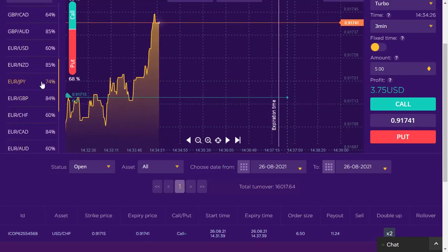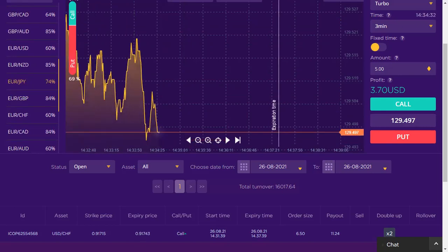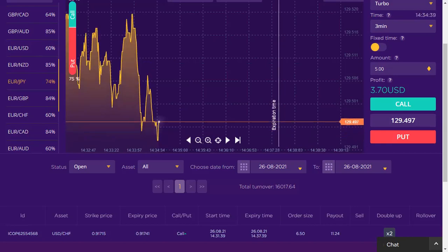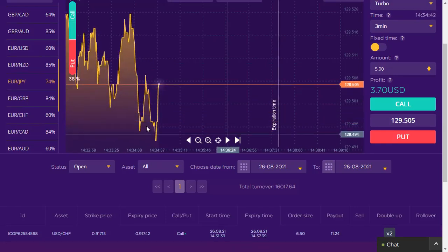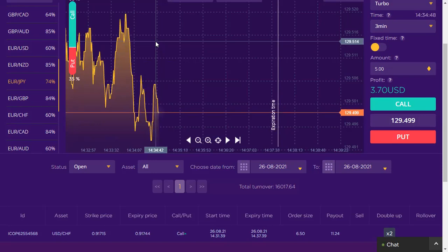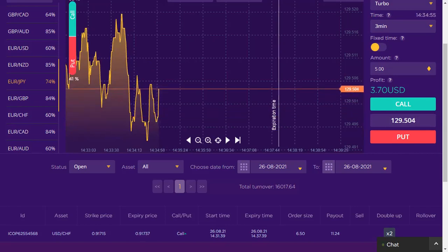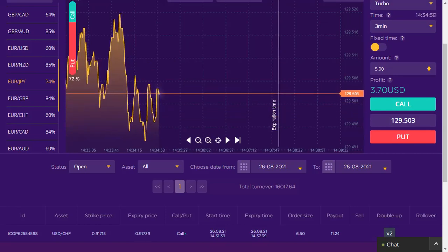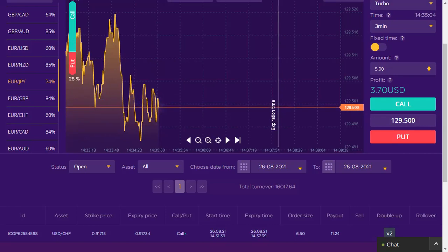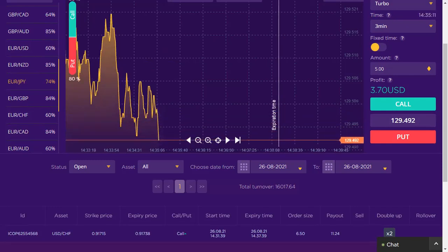So one more, hopefully that should clear. And this Euro JPY, if we get a push down to the area of anywhere between 479 or below, we want to take a buy on that Euro JPY. So let's see what's happening here. Wow, that's a good place where it is right now. Check the currency strength on the euro. Not really that far apart. All right, it is coming down.